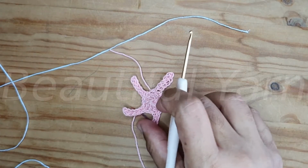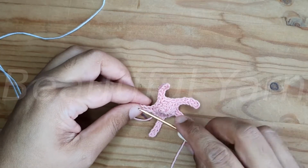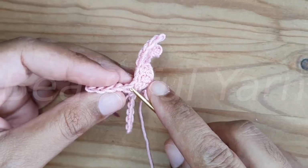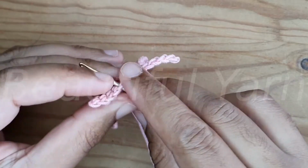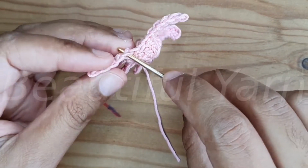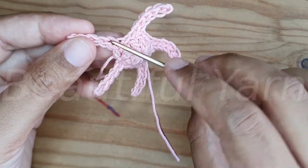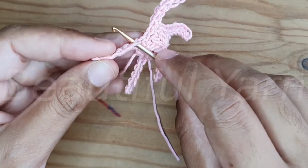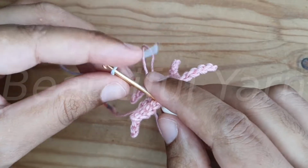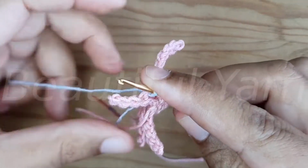Okay, so I'm going into the first stitch. So you should go through the center of the stitch. Okay, yeah, this is how it looks like. Then we'll pull through yarn here.